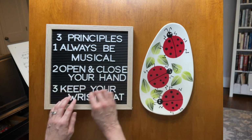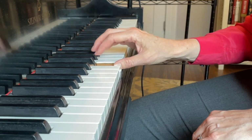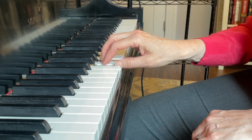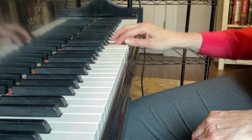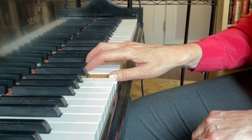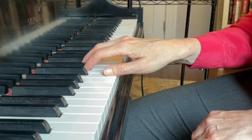The 3rd principle is keep your wrist flat. When I work with my students, the number one thing I see in developing pianists is the habit of dropping the wrist into the thumb when you play. This is what that looks like. When I say keep your wrist flat, you want to play with your wrist level, like this. You don't want to drop into the thumb like this. And it's very difficult to play quickly if I do that. Right? So you have to keep it level.